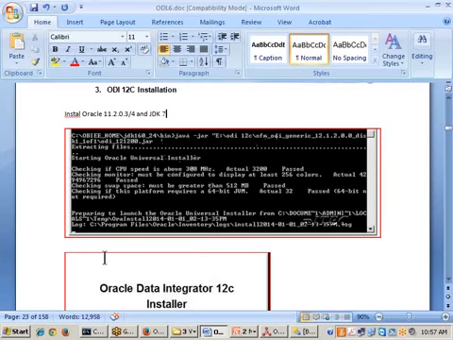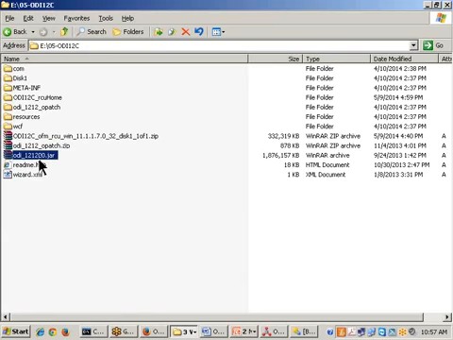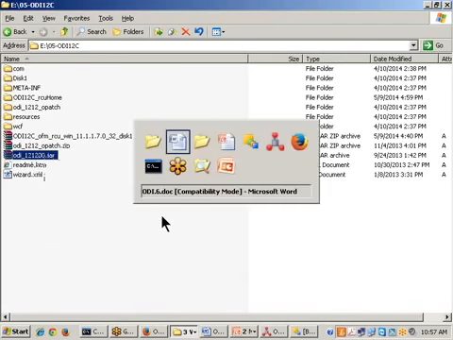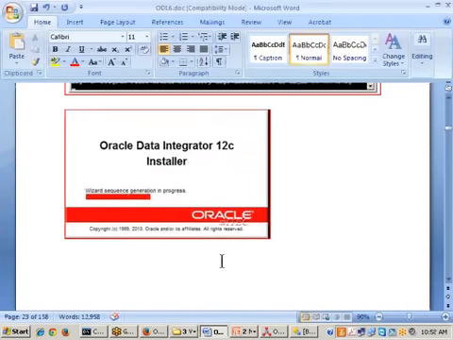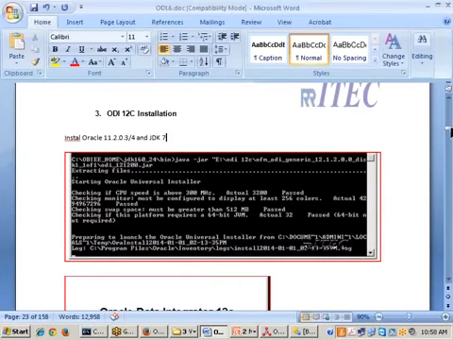Once you provide that, it is going to start extracting the files. Whatever files are available inside this jar file, it tries to extract them all. Once the extraction is completed, we get one screen. This is the screen we are going to get. Writing only this step is difficult. If you use your common sense about where your Java is installed and provide this line properly, that's it. You're done with the ODI installation.